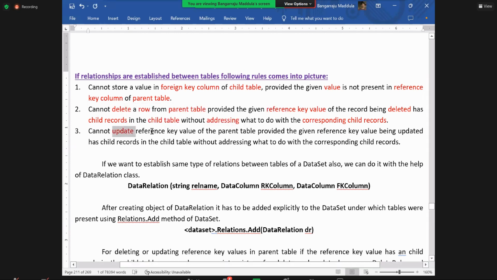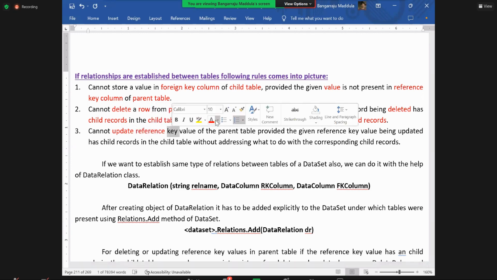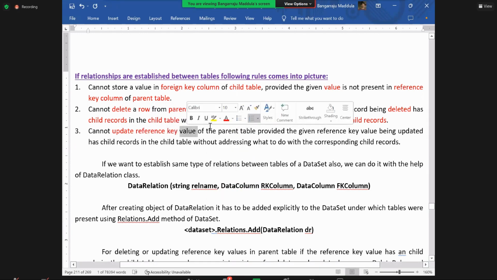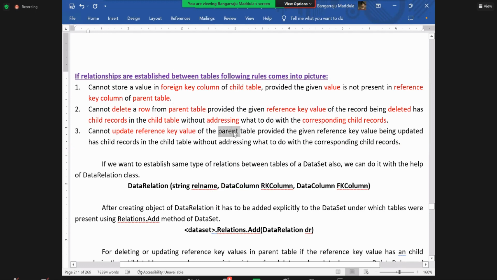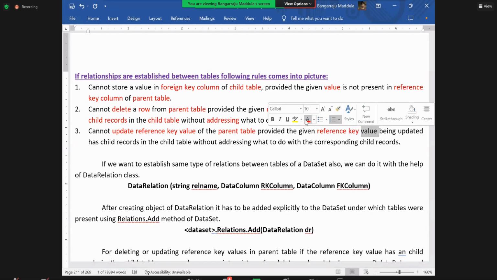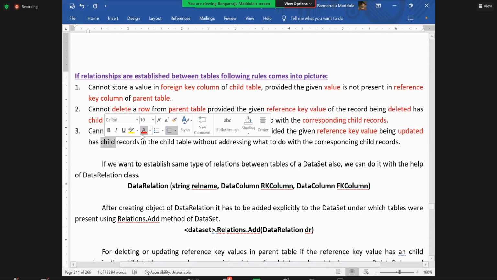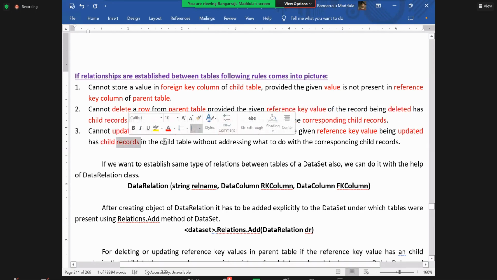Next, same way, cannot update. You cannot update what? Reference key value of parent table. Cannot update doesn't mean other columns cannot be updated. You can update all the other columns. Only the reference key value cannot be updated, provided the reference key value being updated has child records in the child table, without addressing what to do with the corresponding child records.